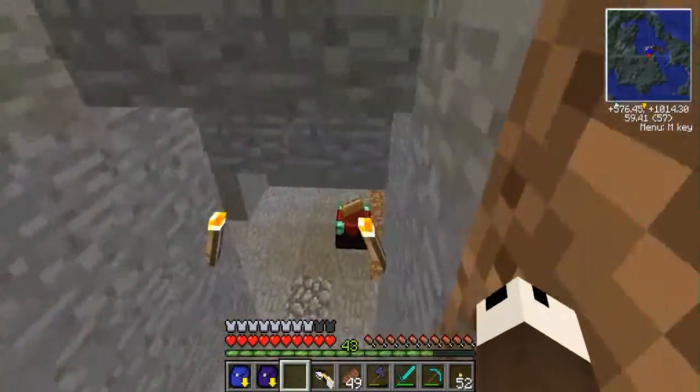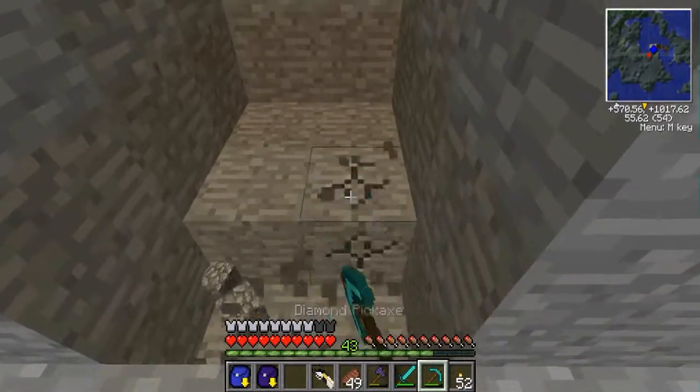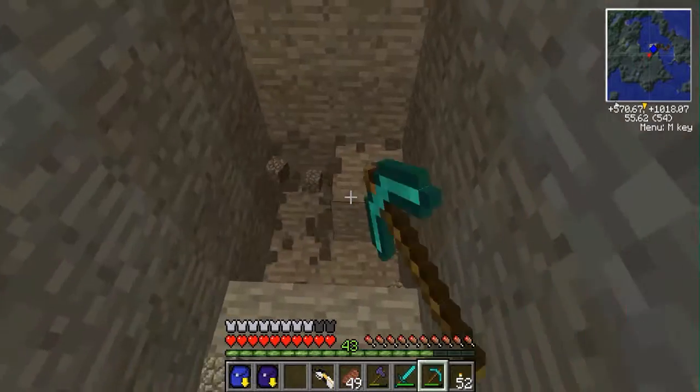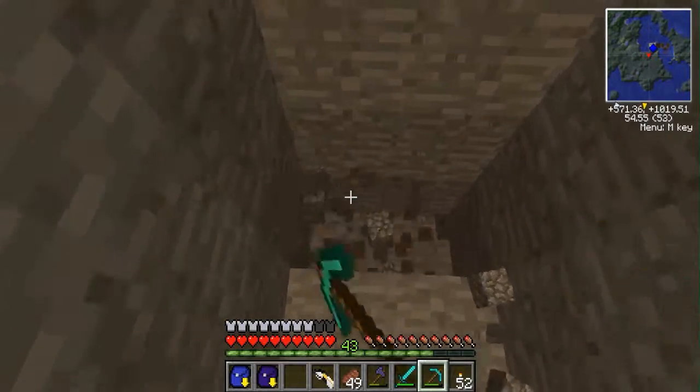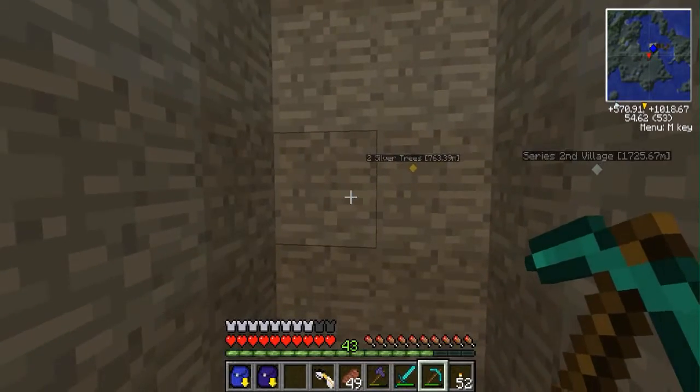Yes, we do have normal logs. Wait, I can borrow some of these. What if I had this going down now? And then when you get to about here, the crafting table will be there.